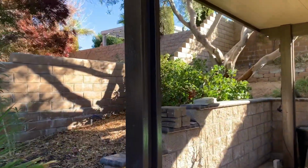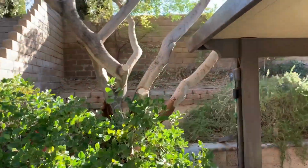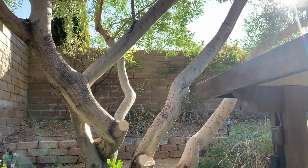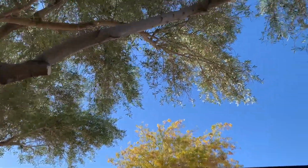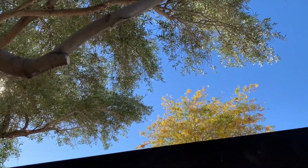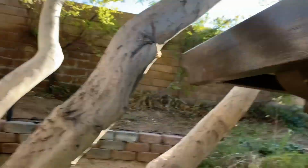So he had to take a lot out of this tree. A lot. Because there was all of that stuff that was touching here. So he had to remove this big limb here that was hanging over. Well, there's a couple of them there. And then he had to take some there as well. There's a big one. And then there's a big one. And then he limbed them all the way up to the pretty far up. So I just think that one area right there needs to go maybe. But I could be wrong. We're gonna look at it for a few days and see what we think about it.